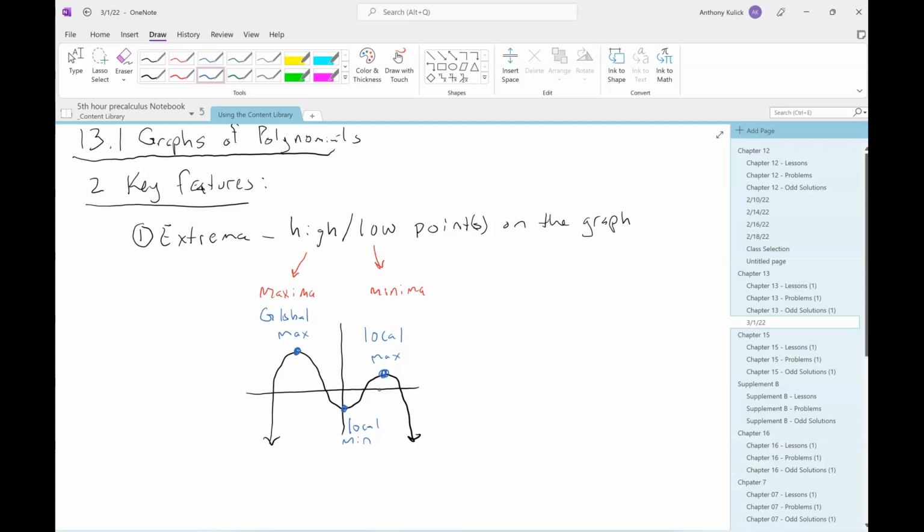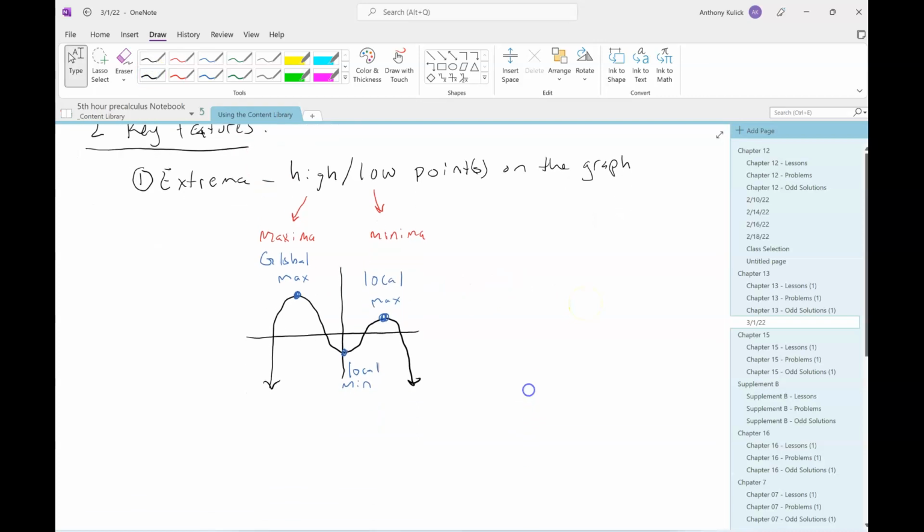Does everybody feel okay with that vocabulary? Again, this is something we talked about last year in your Algebra 2 class, so this terminology should be relatively familiar sounding. And again, we're not going to do much past looking at a picture and labeling points on a graph, so it's not super technical. We should take a moment though, and let's do this first.